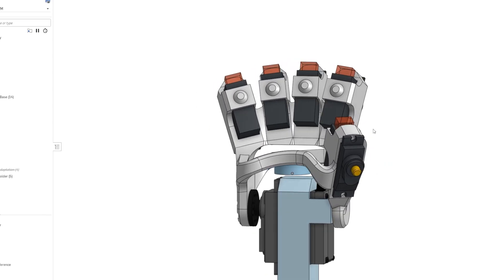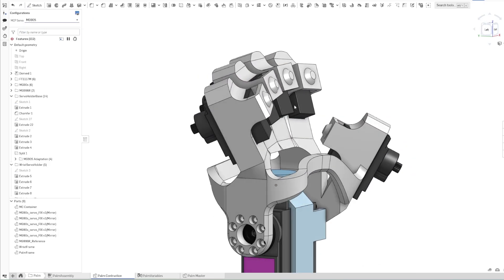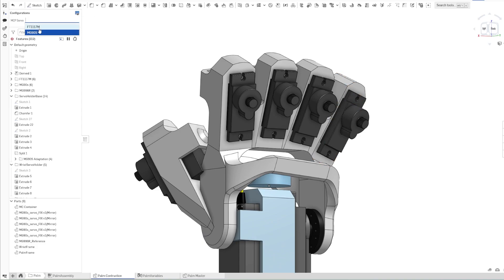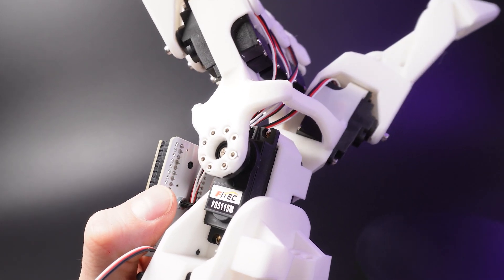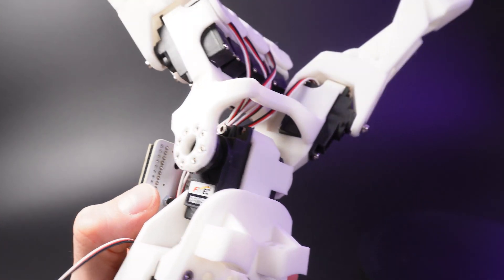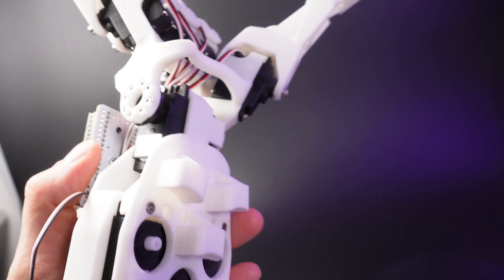I chose a slightly heavier-duty servo than the MG90S's which I used last time, although I'm making this design configurable for different commonly available servos. Annoyingly this does make the palm a little bit thicker than my own — this is the whole reason I tried to design my own flatter servos in the gamma hand, and I definitely want to revisit that sometime. I also thought about the cable management system a little this time — luckily it's going to be a lot simpler since there are far fewer cables and bowden tubes, but I made a few simple loops to guide everything to where they need to be, inspired by the carpal tunnel in human hands.